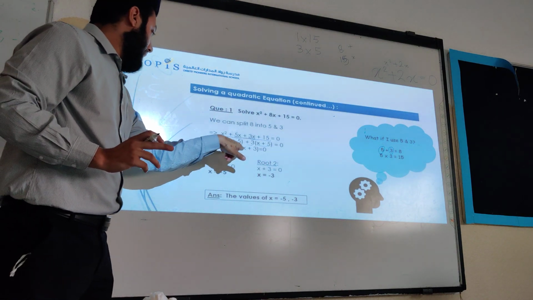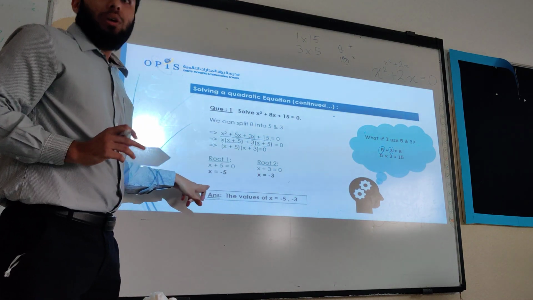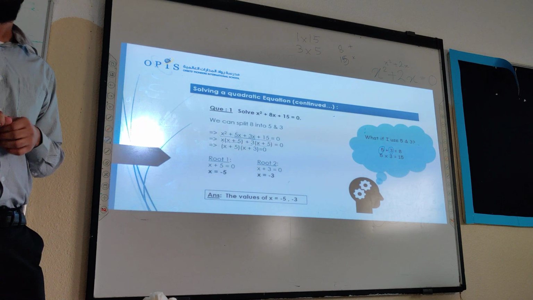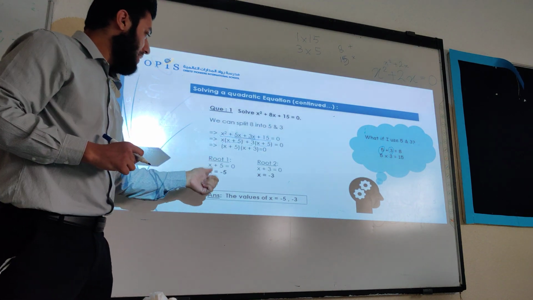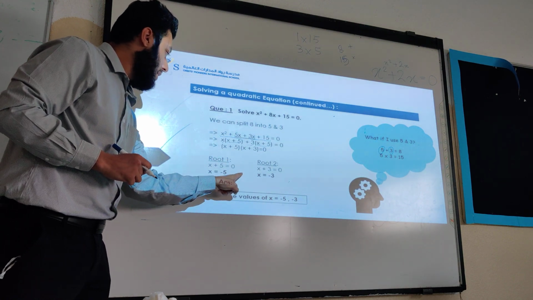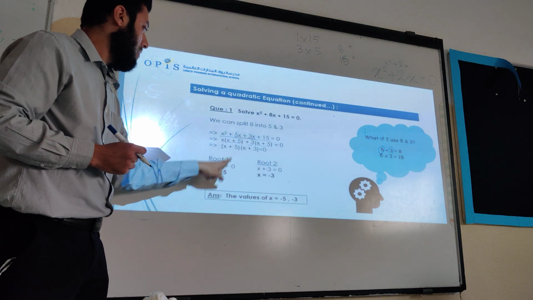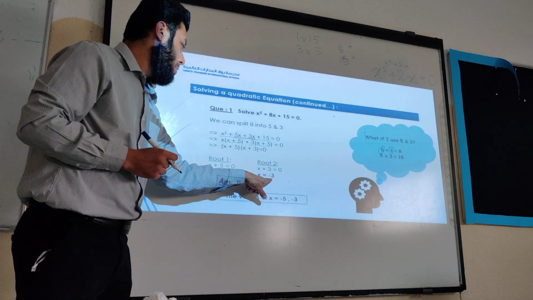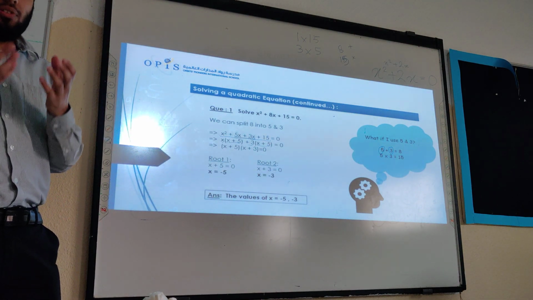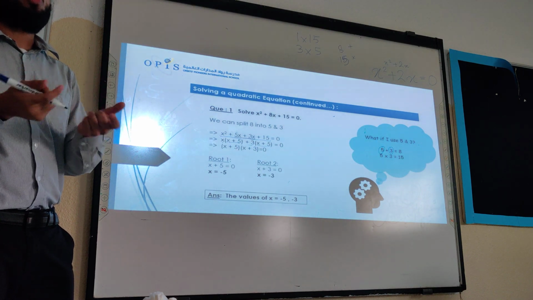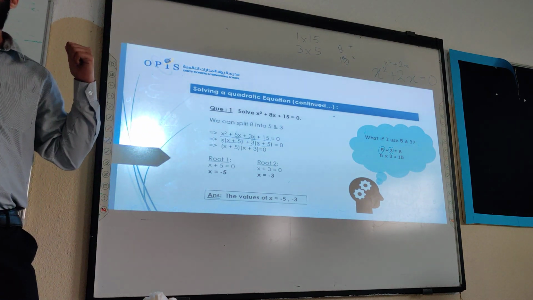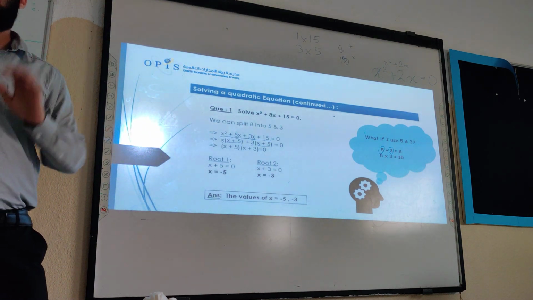Now, after we are getting two factors, we will equate them to 0. So one by one we will equate them to 0. First we will equate x plus 5 to 0. So plus 5 will go there with the negative sign, sign will change, so x will be minus 5. And x plus 3 equals 0, plus 3 will go there, x will be minus 3. So these are the roots. As I told you, the answers of the quadratic equation are known as roots. So we have two roots, minus 5 and minus 3, as I told you before in the fun fact that we will have two roots for any quadratic equation.